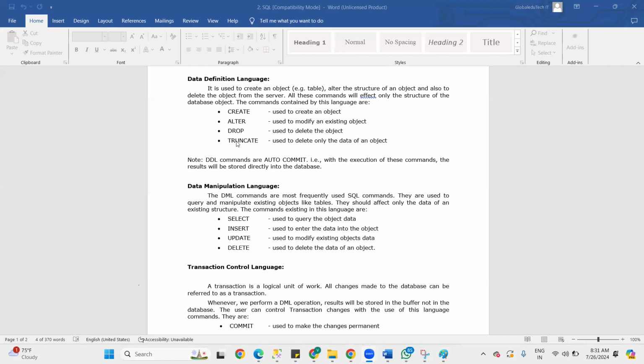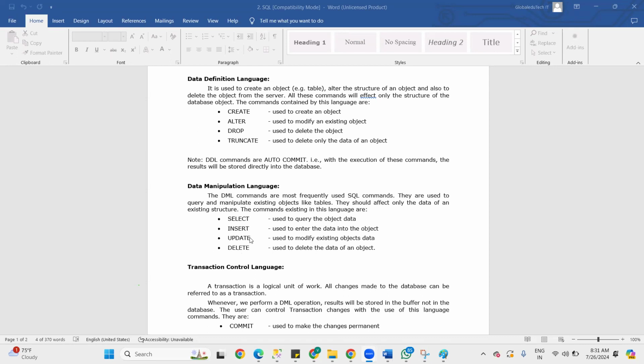Truncate also deletes the data. What is the major difference? Both delete the data, but delete supports the where condition. So if you want to remove a particular employee, you can go with the delete command. Truncate does not support the where condition; it truncates all the data at a time.